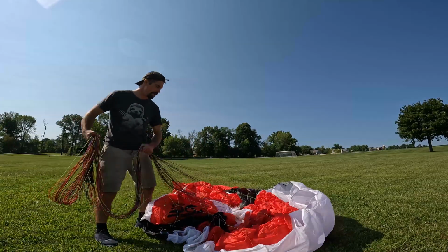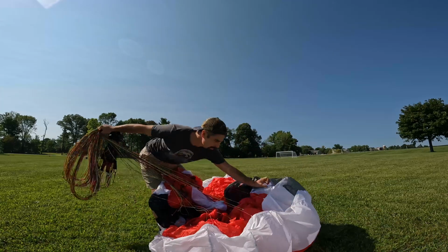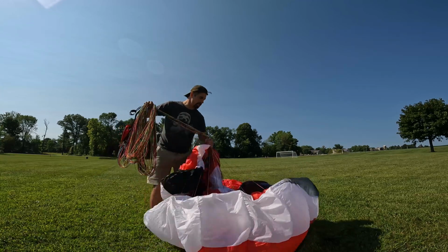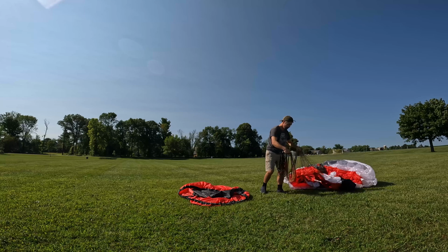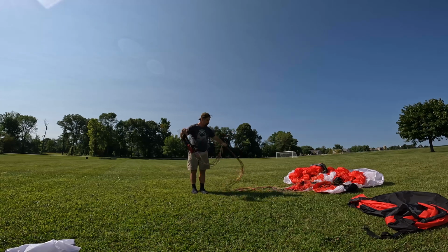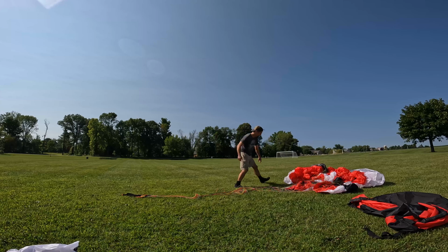When it comes time to kiting, I want to lay my wing out so the cells, the openings here, are going to be on top and catch the wind. So I can take my wing, throw it out here, carefully set the wing and the risers down with slack in the risers. Then I'll open up the wing.